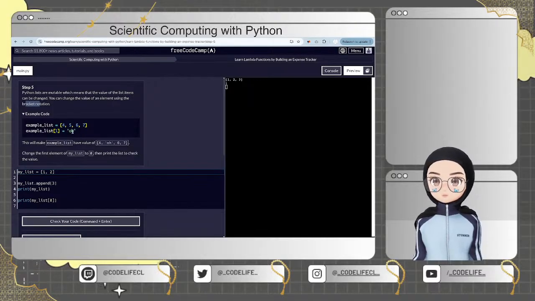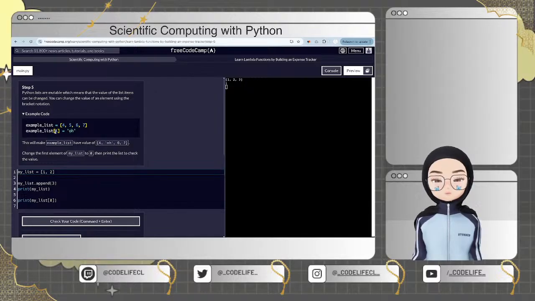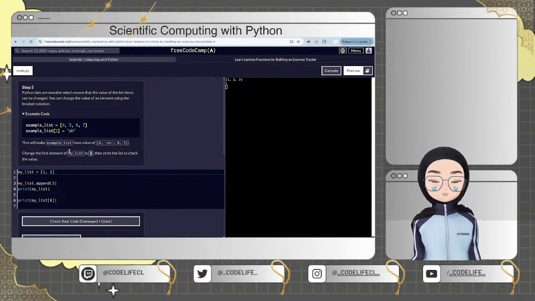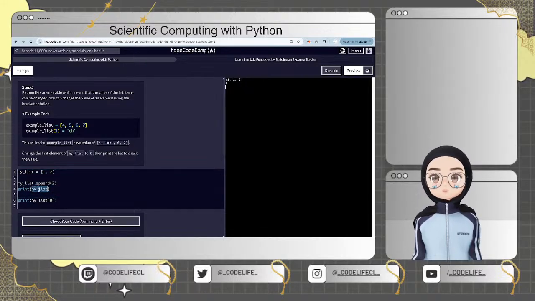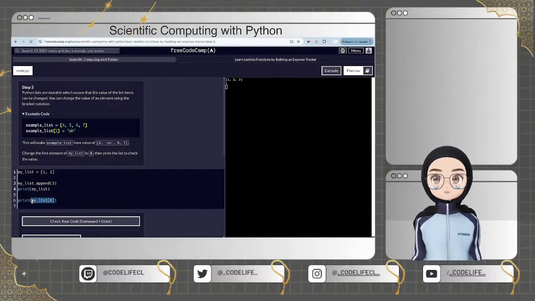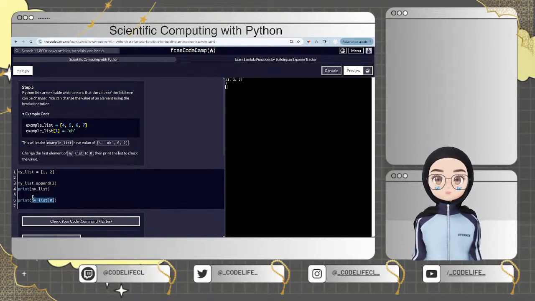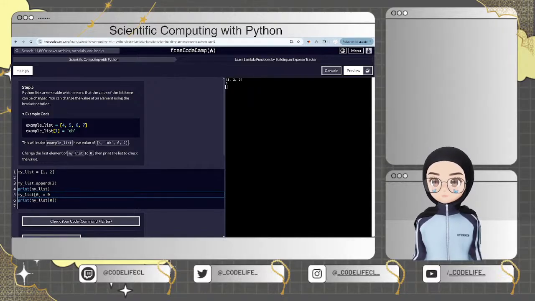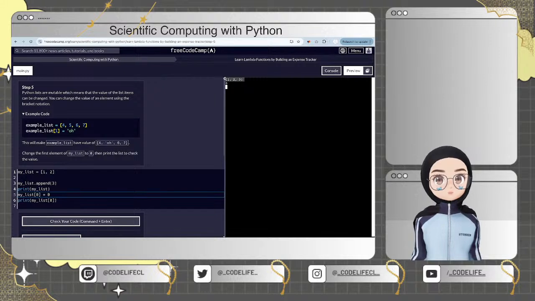So where were we? Changing the value. You can see that now here, the number 5 becomes 0. So we are going to change the first element to number 0 and print to check the value. So I guess we're gonna have to do it between the printing, because that's where we are checking the value. I'm just gonna copy this one because it's already referencing the first element. Copy, paste, and then we're gonna change it to 0. Oh yeah, I was like, why didn't it change? Because the first part is showing the normal list, the second print is showing the updated value.